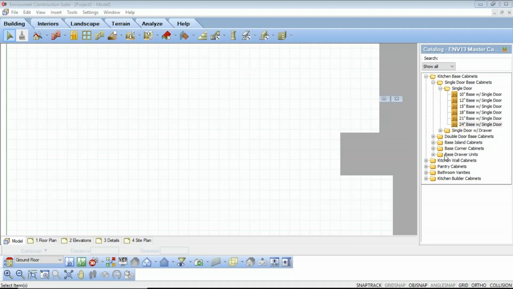Today, we're going to go over just a quick lesson overview of what we're going to cover today. I'm going to be going through and talking about settings that are going to help you before you start drawing, and then I'm going to talk about actually drawing in your walls and using the different commands for that.